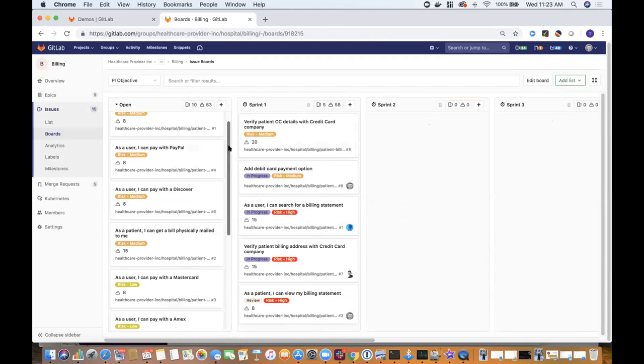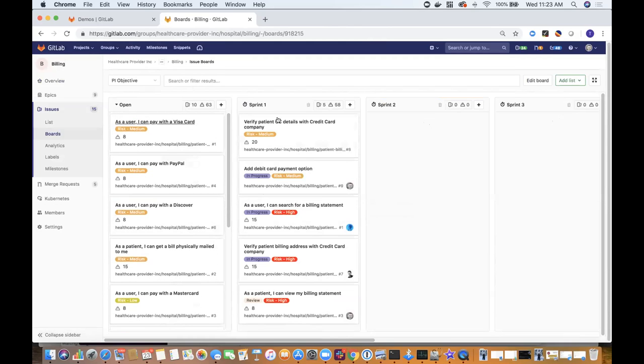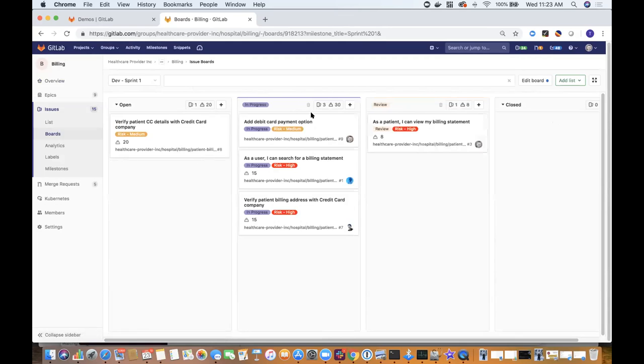But you have your backlog, you can prioritize on your backlog, you can assign those issues to sprints, and then you can have a dev board that you can do the assigning of those issues to certain individuals on a team, or if you're a self-organizing team, you can have those assigned to yourself, and then mark in progress, review, and closed, and create tags. I think we have some technical risk built into this as well with high, medium, and low. So we've used tags to do that.